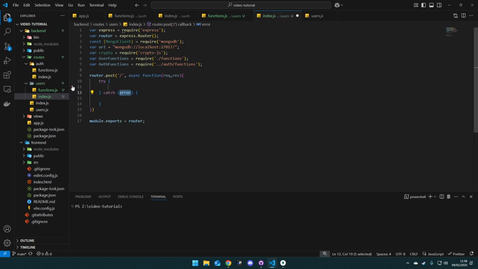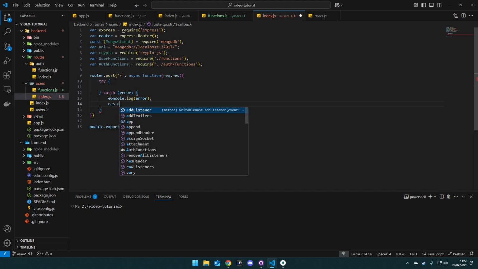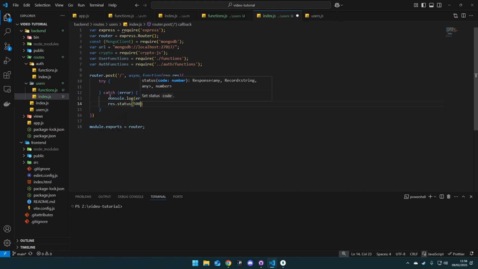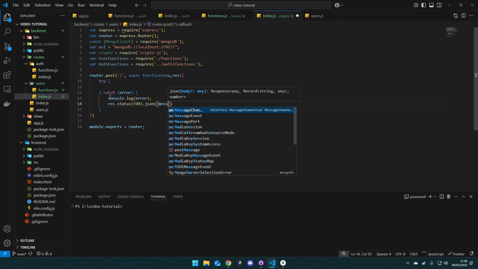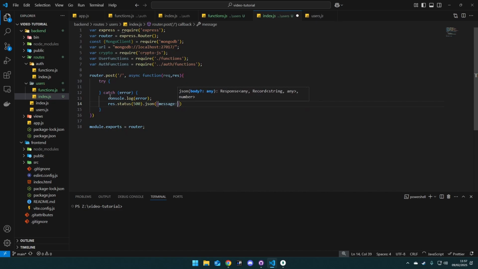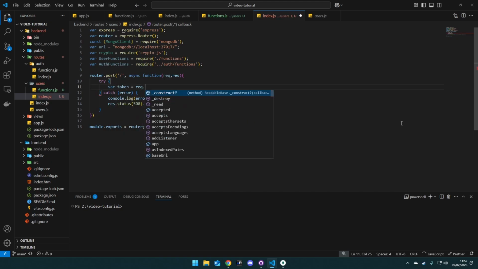In the catch, we shall output that error, so console.log the error, and do res.status 500 .json, message will be an error occurred when creating user.